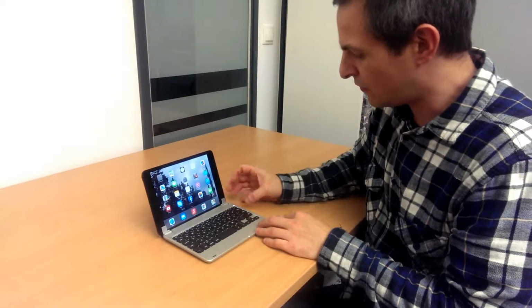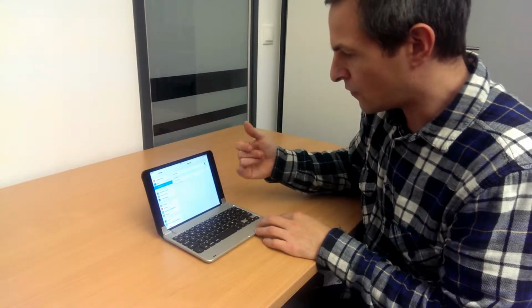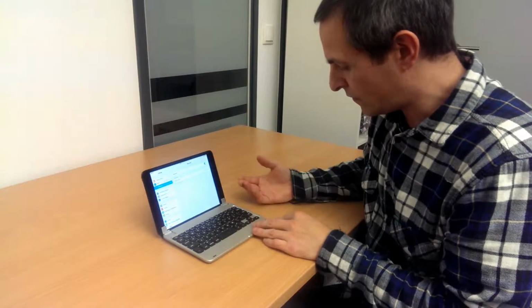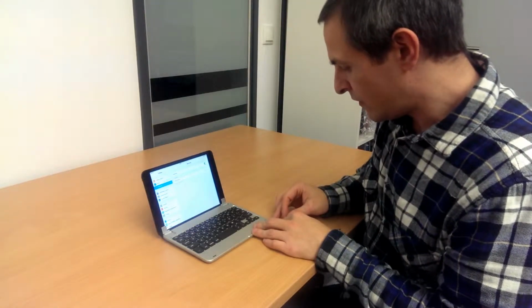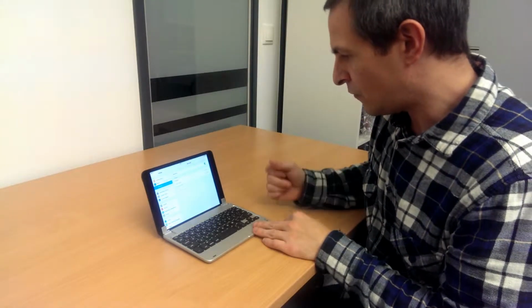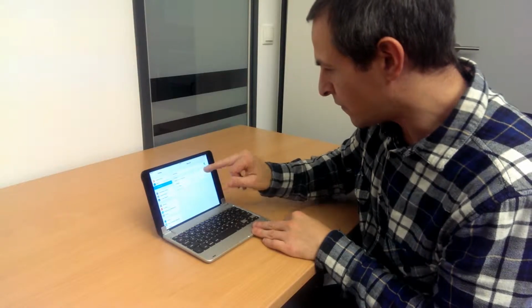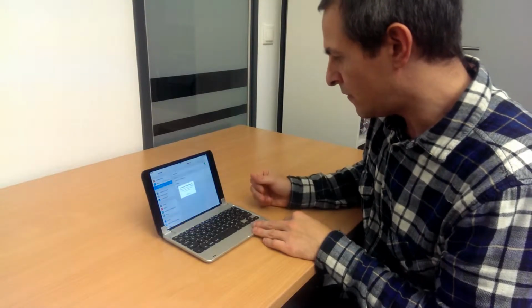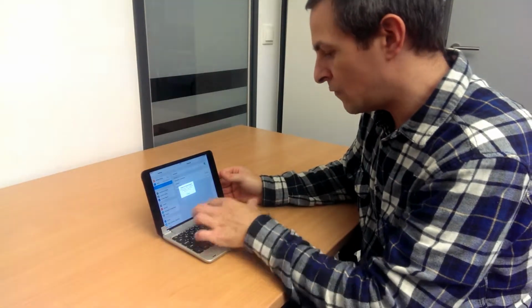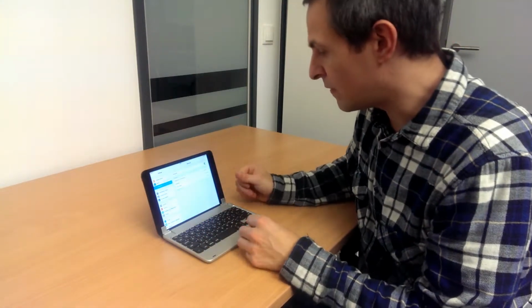Connection is made very easy via Bluetooth connection. First you go to your settings, make sure your tablet is connected to the Bluetooth, and the little switch on the side of the device here, and the Bluetooth button, you'll press and it should pick up the accessory here. You click and it prompts you with a 4-digit code that you type in with the keyboard, enter, and voila, instantly paired, very easy.